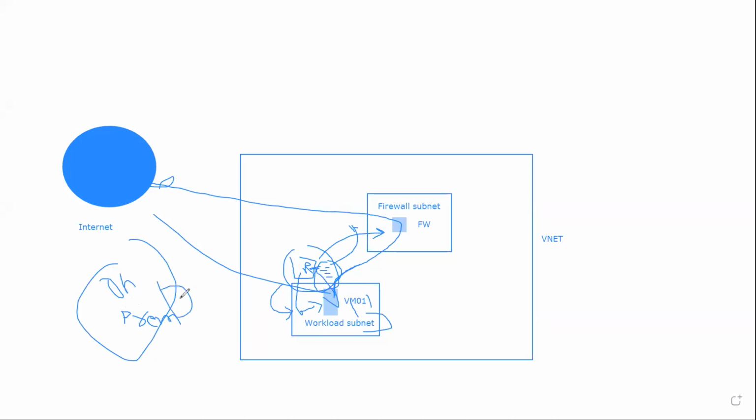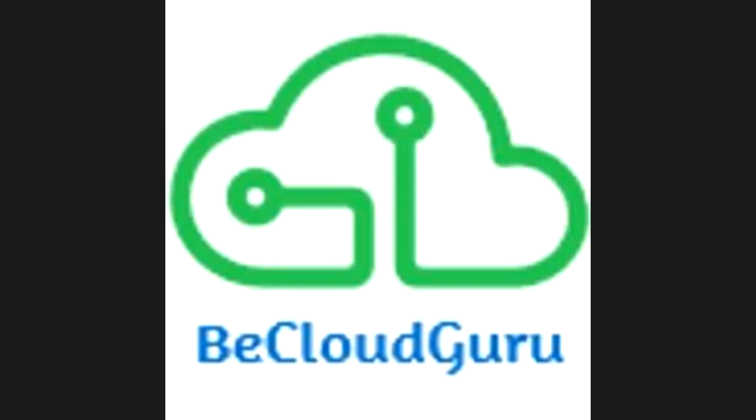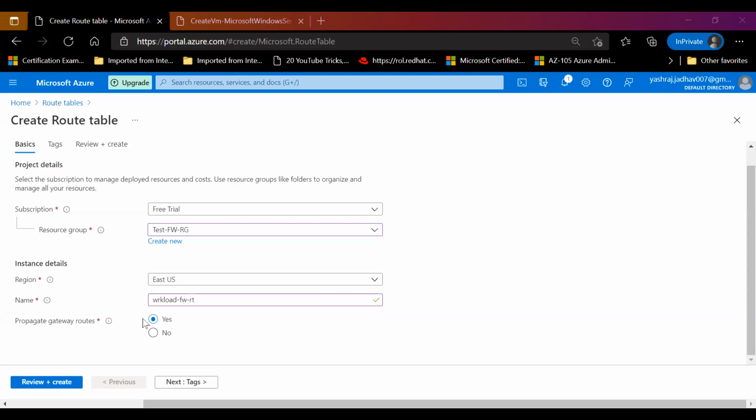Let's say you have a virtual appliance here, maybe a gateway, and that gateway is a physical router which is running with that BGP protocol. BGP protocol basically broadcasts those gateway routes. So this route table or the gateway which we have here on the Azure part, how will it come to know how to reach this guy? With the help of those BGP routes or the gateway routes which it propagates. So this configuration, if I go back, basically allows or denies that.